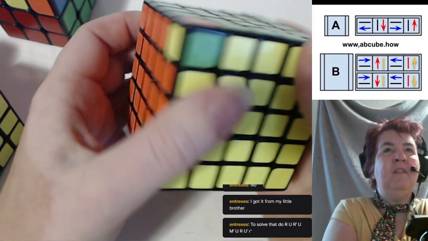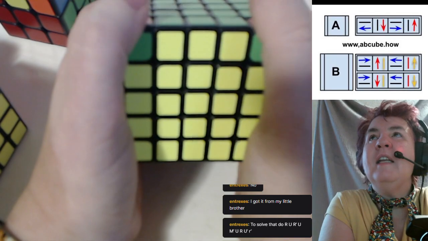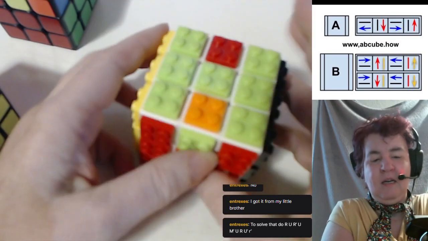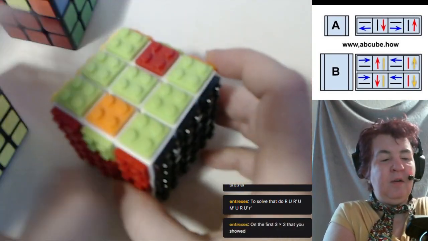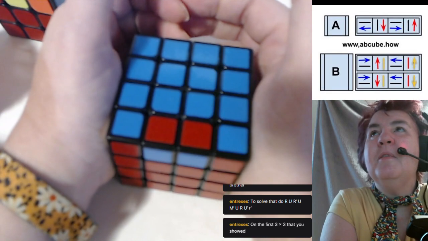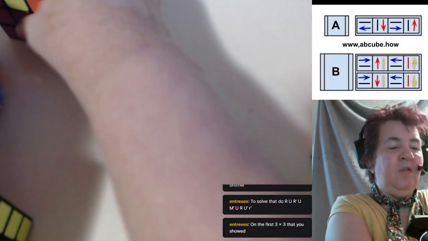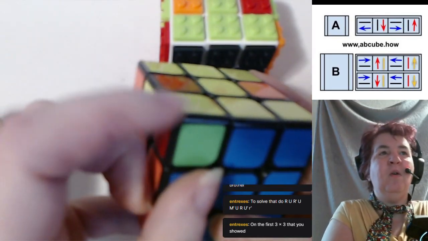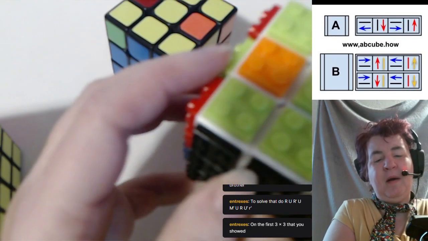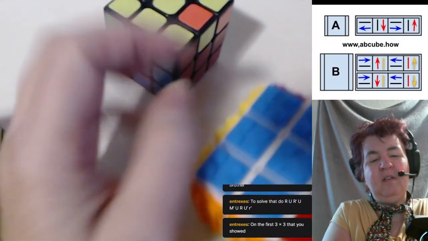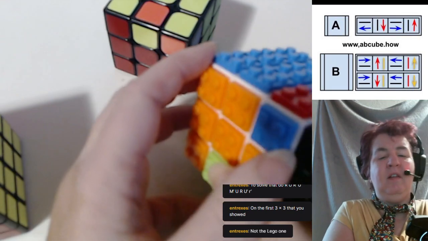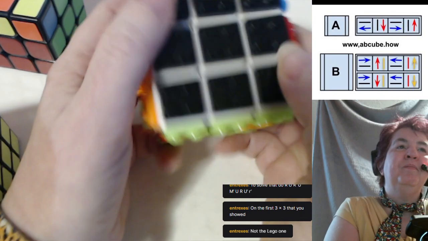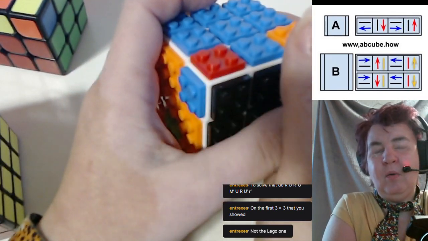On this one, it's a corner parity. To solve that, yes, there is an algorithm. There are many parity algorithms on the 3x3 that I showed. I showed 2 3x3s. This one has the parity that is caused because my corners are not correct yet. And this parity is caused because the diagonal corners are not solved. These ones, adjacent corners are not solved. The Lego one. So the parity is always caused by something being a 1/4 turn off.